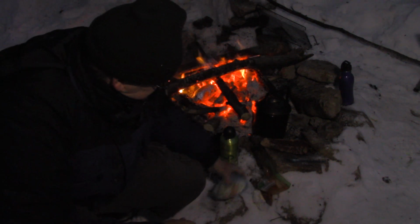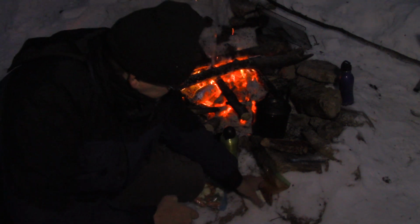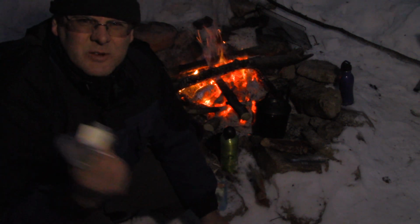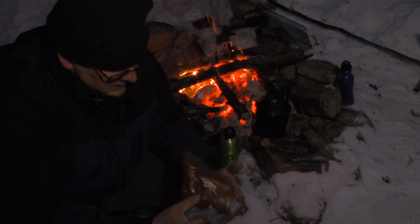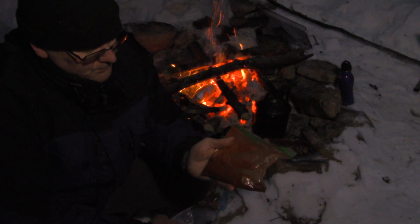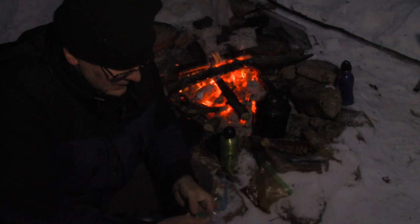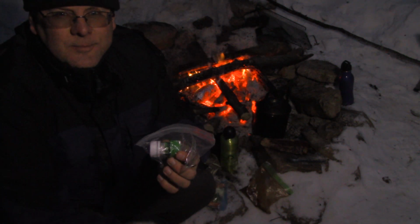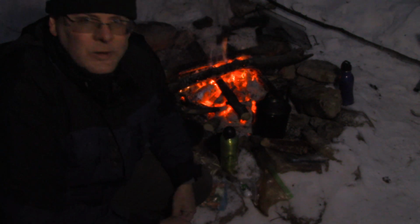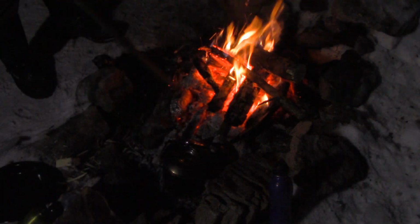There we go, that'll cook up nice. And then I've got some veggies that I'm going to cook up. And I'm going to cook them in a little butter and save some of the butter for the potatoes too. And then seasonings for the steak, I'm going to keep it simple today. I've got some Chimayo red chili and some salt and pepper. So, I'll see you in a few minutes after things start cooking.